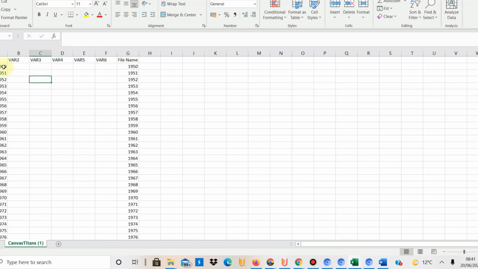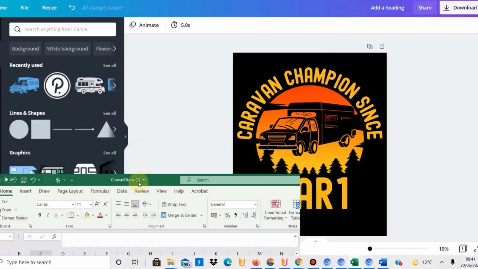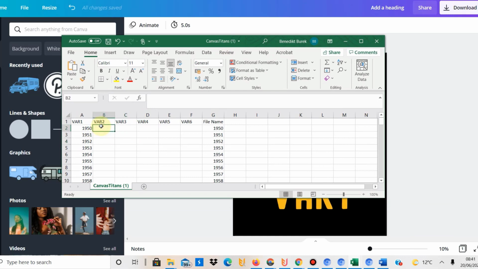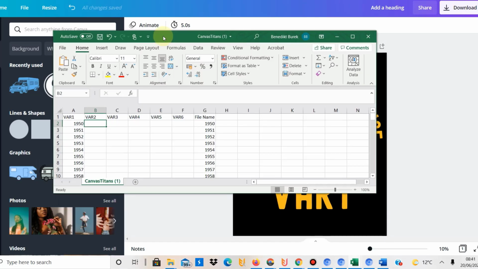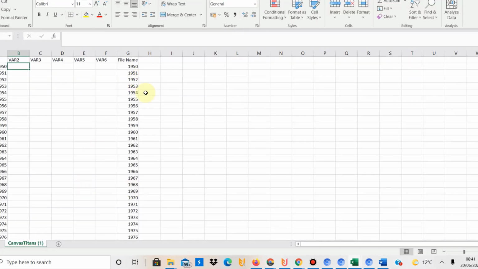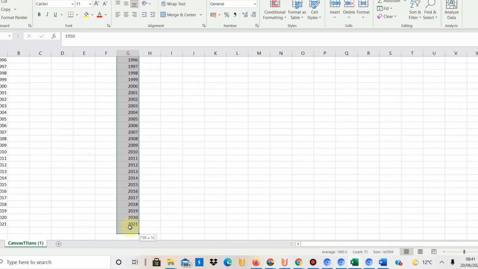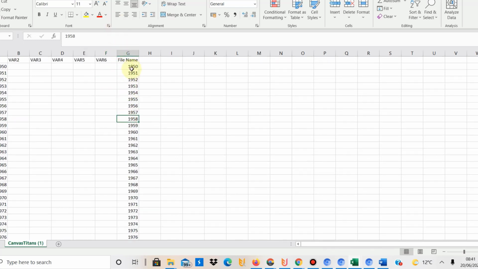So I'm currently using only var1, which is also why you can see here var1. If I wanted the second one as well, for example, that could now be January to December, yeah, then I would have to have var2 somewhere in here as well. But for the sake of simplicity, I'm not going to show you that. And also you've got the file name. So how do you want the name of the file to be when you're actually downloading it from Canva? And it's downloading it automatically. So I think it's quite convenient to have the year, that whatever you have in the variable, also here in the file name. So I'm gonna save that now.